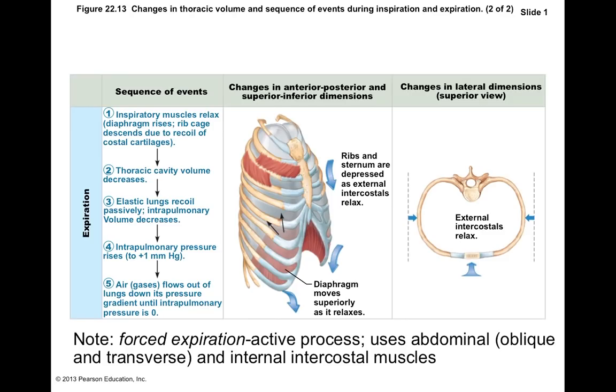So my next question for you guys then is, let's say you wanted to inhale, what would you want to do to your thoracic cage? Expand it. Good. Because by expanding your thoracic cage, you're decreasing intrapulmonary pressure and therefore allowing air to flow in to where there's lower pressure, right? What if you wanted to exhale? What would you want to do to your thoracic cage?